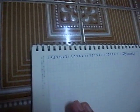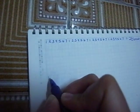Okay, so this is my process for figuring out polyrhythms. First, let's do a simple one. Most simple, I guess, is 2 against 3.